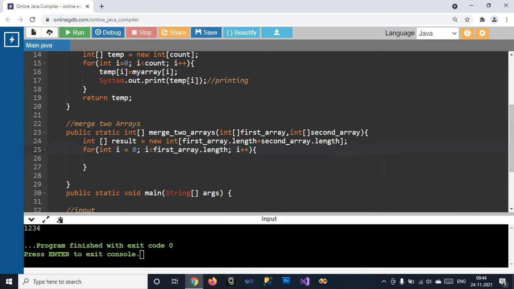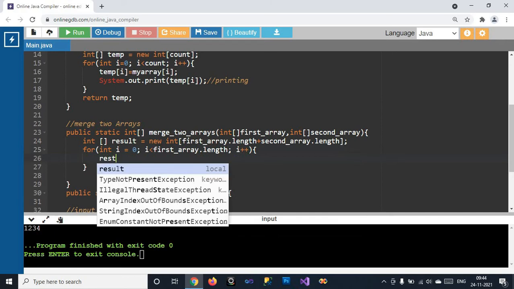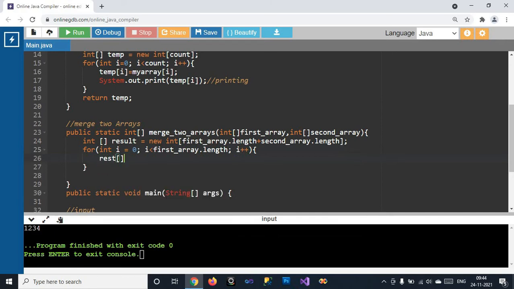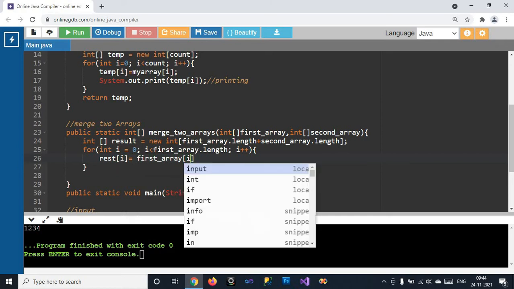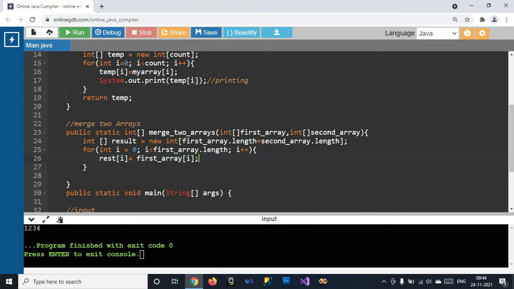Okay, here result[i] equal to first array values. So here we fill the first array elements in the newly created array called result.